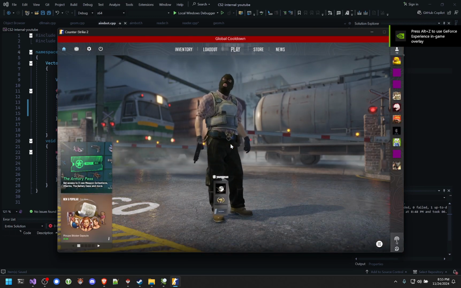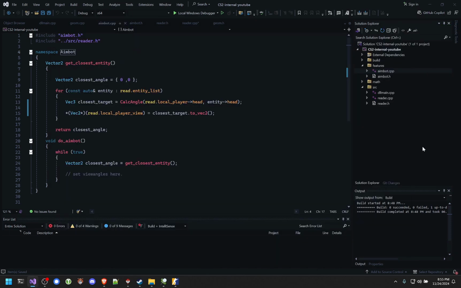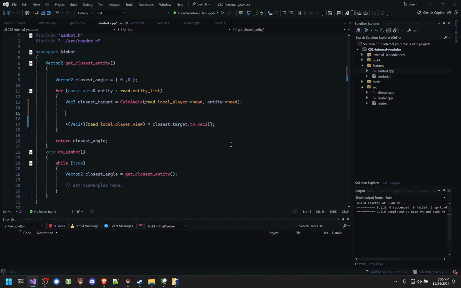Honestly, I don't even remember the calculation for the pitch and the yaw. I know to get our delta angle, we want to do vec3 delta. I'll just make it vec2 here.